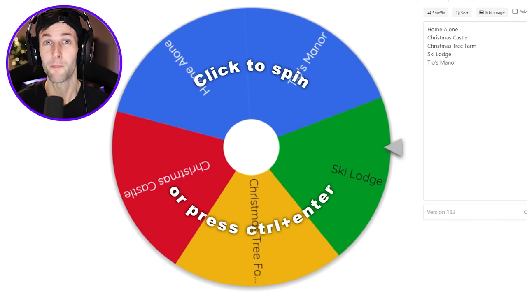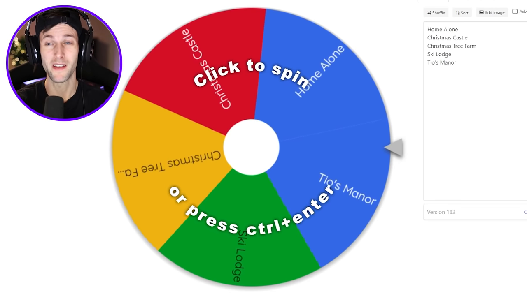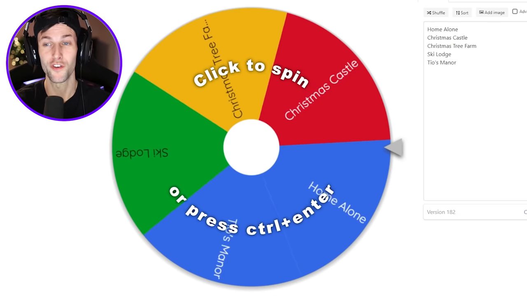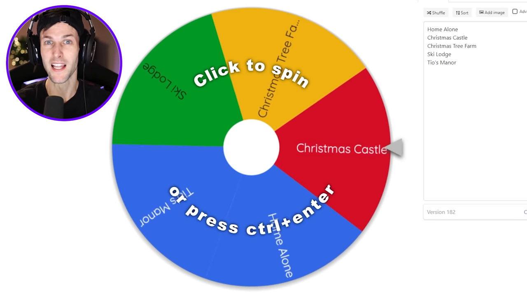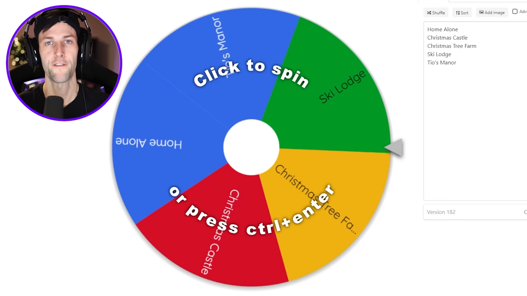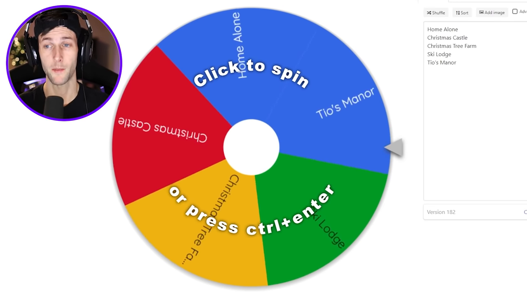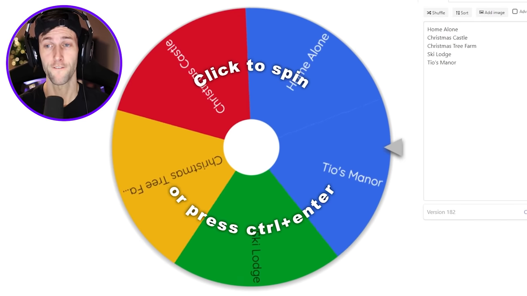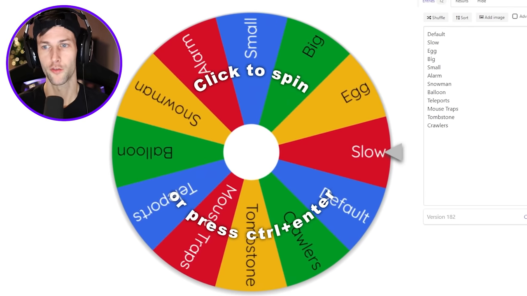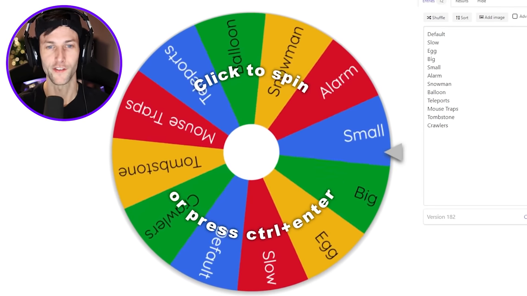We also have a separate spinner for the maps. We have the Home Alone map, the Christmas Castle, Zizzy's Christmas Castle, Marcus's Christmas Tree Farm, Mr. Bliss's Ski Lodge, and I threw Tio's Manor in there because we left that out last time and we didn't actually get to play it for the Random Map Skin and Trap Challenge, and that equals the 5 total maps that we still need to do for this challenge. And you know we gotta throw the traps in there as well. So all the traps listed are on a separate spinner.